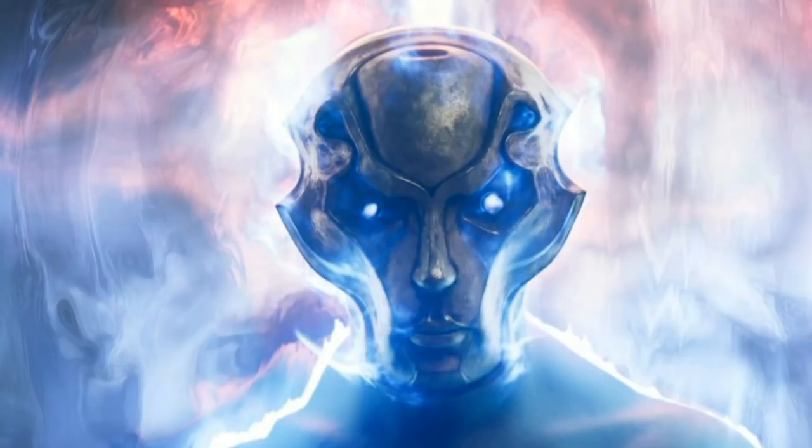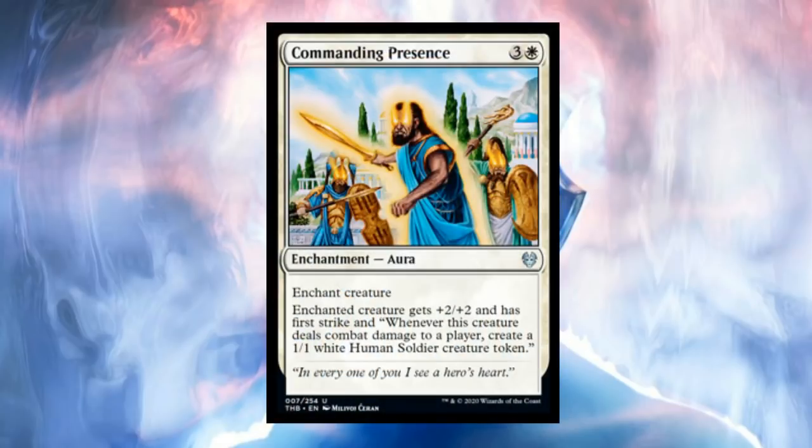So I'm going to move on to Commanding Presence, which is 4 mana, 3 and a white, for an enchantment. It's an aura that enchants a creature, and enchanted creature gets +2/+2, has first strike, and whenever this creature deals combat damage to a player, you create a 1/1 white Human Soldier creature token. So if you're ahead, it puts you even farther ahead with each combat step. If you're behind, it gives your creature +2/+2 and first strike, allowing it to hang back and block. Again, a decent little limited aura, but I'm not really sure how impressed I am by this. You got to know that it's in the set.